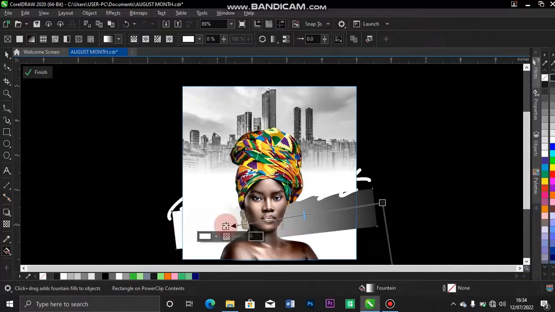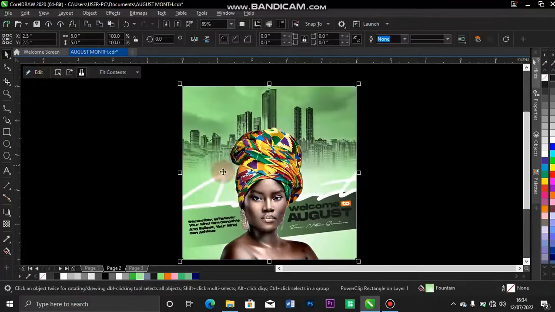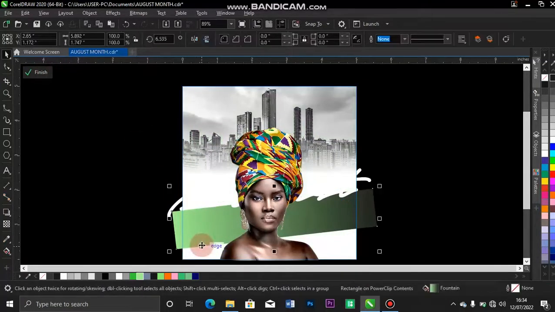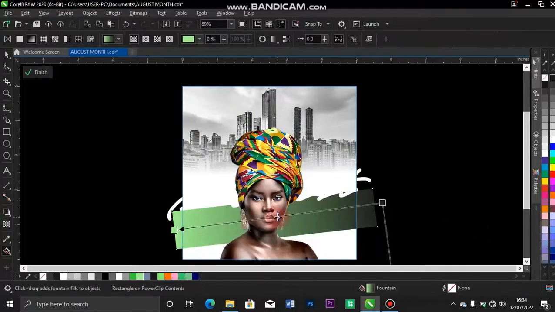this inside. No, I'm pushing it inside. This place is white already, so let me just drag in my green to it. So I drag in the green and I have something like this, but the black is overshadowing the green, so I need a little bit of editing there. So I can just move this like this. I can shift this one back a bit, and I can raise this. Let me check. I can finish.